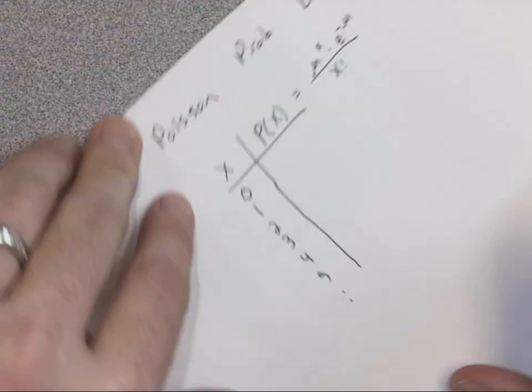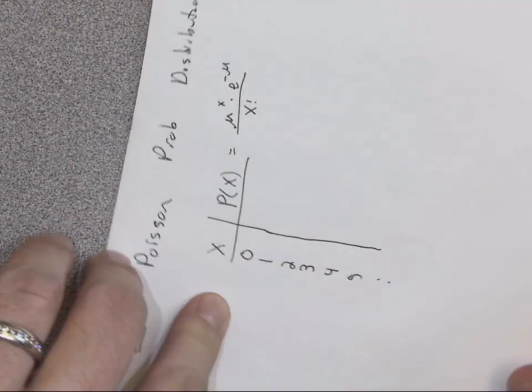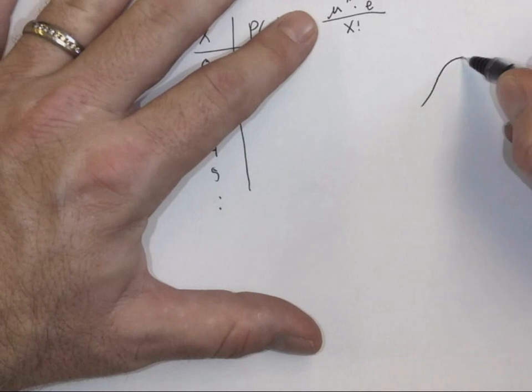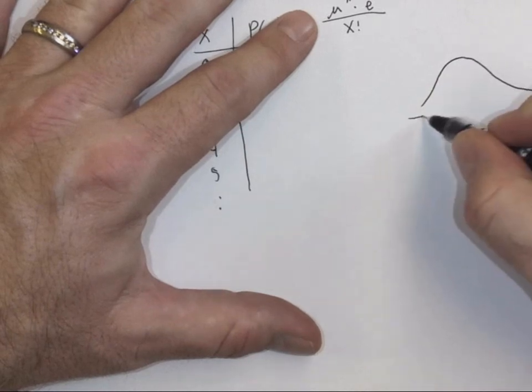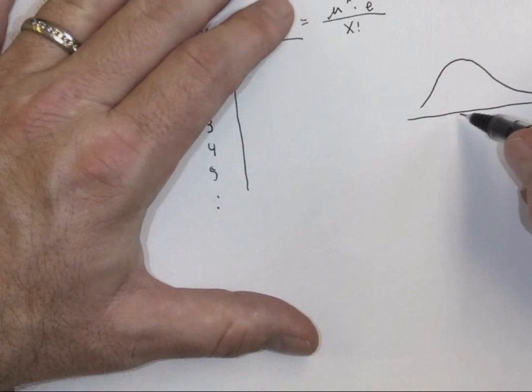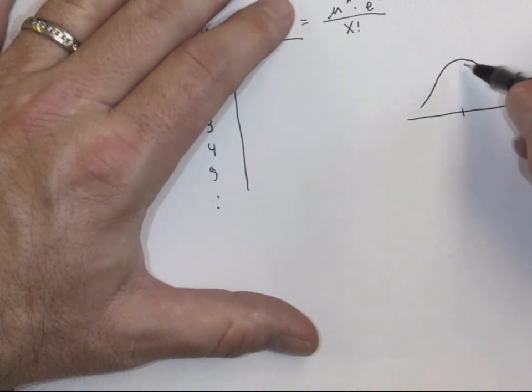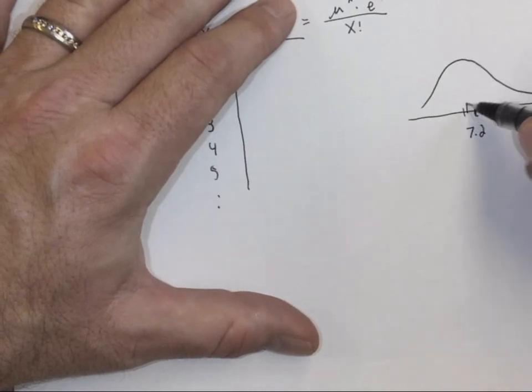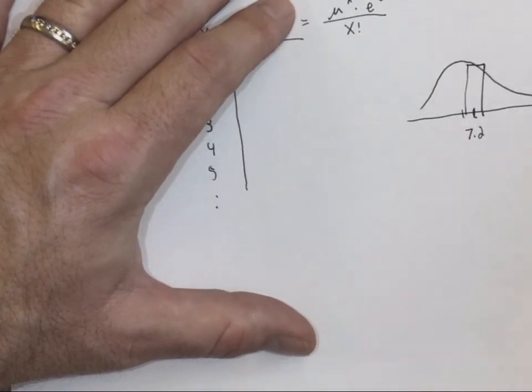If you were able to graph this, with this as the x-axis and this as your y-axis, Poisson distributions have a shape that looks like this, skewed way to the right. As you can see, the mean they said was about 7.2. It's going to be pretty close to the top of this, but it's going to be pulled over because it's skewed a little bit. So 7.2 will probably live right there. Whatever the probability of 7.2 is will be that number.